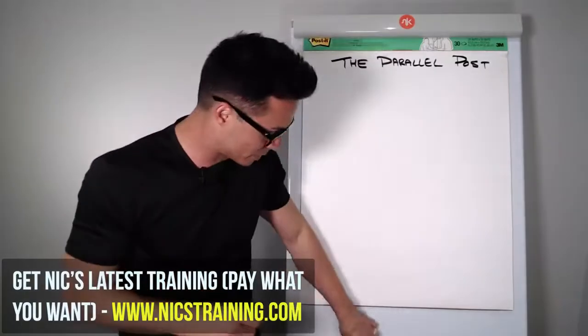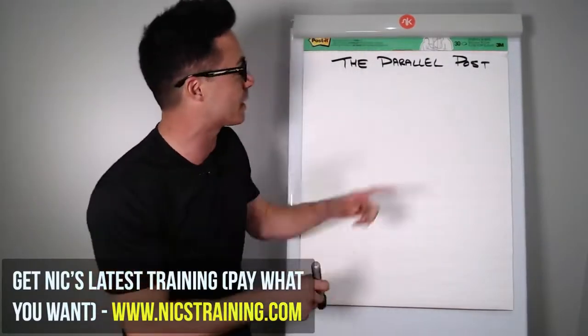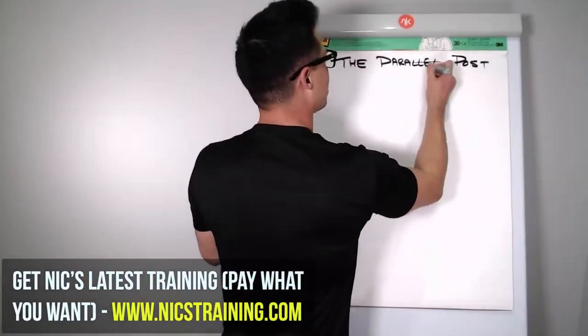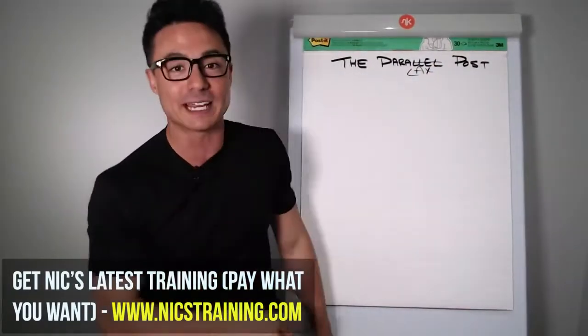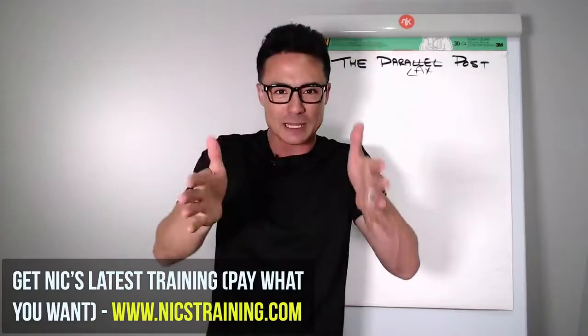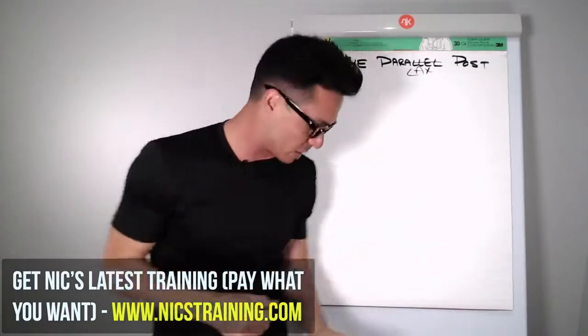So here's what we're going to start with. We're going to look at what I call a parallel, or in fact, let's just call it a parallax post. And the reason why we call it that is because it kind of has two parallel or parallax purposes that go on at the same time.